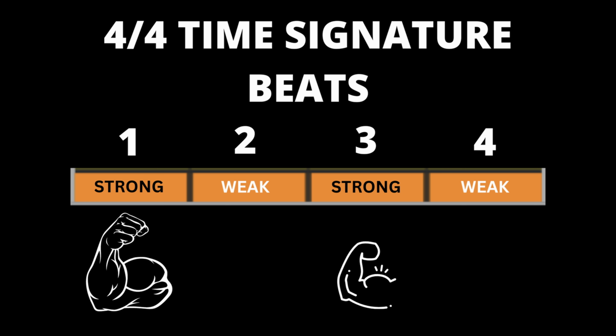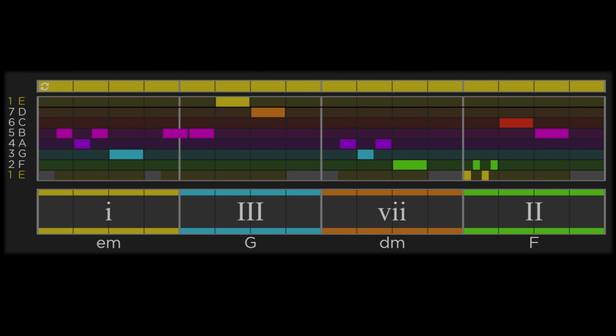You can put a rest and avoid notes where the strong beat falls to further create a syncopated feel. In the next example, I'll use a more syncopated rhythm for the melody. I'll use a mixture of chord and non-chord tones played over a 1-3-7-2 progression. Also listen out for a common technique where notes are held over chord changes. This is usually done with a shared chord tone to provide a pleasing bridge to smooth out the change. In this example, I used the B note to move from E minor in bar 1 to G major in bar 2. Both chords contain this note.